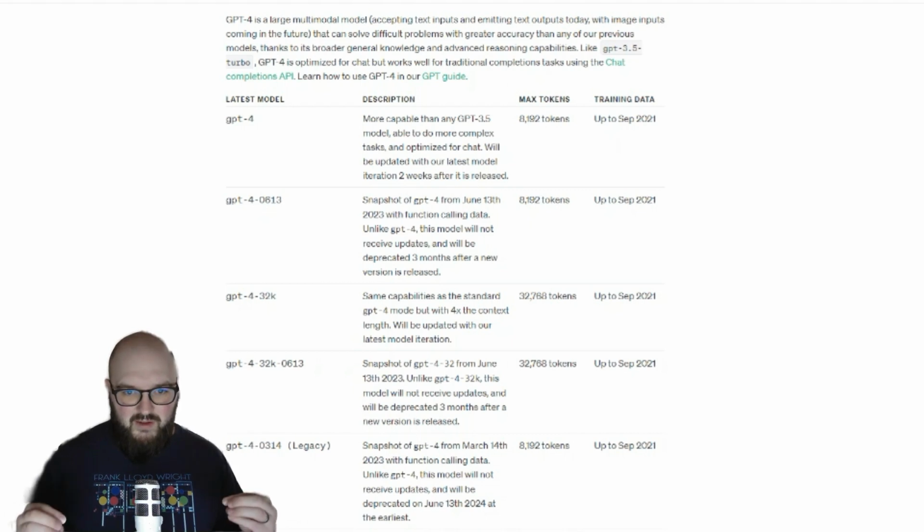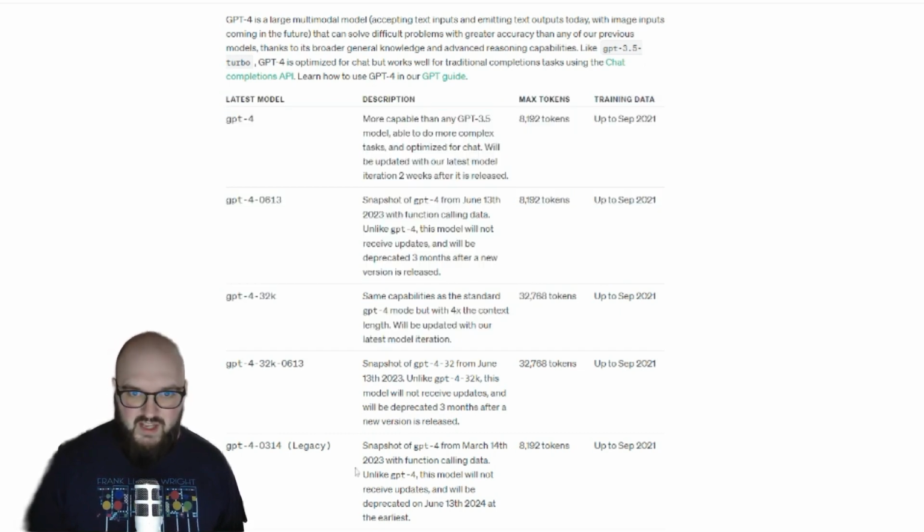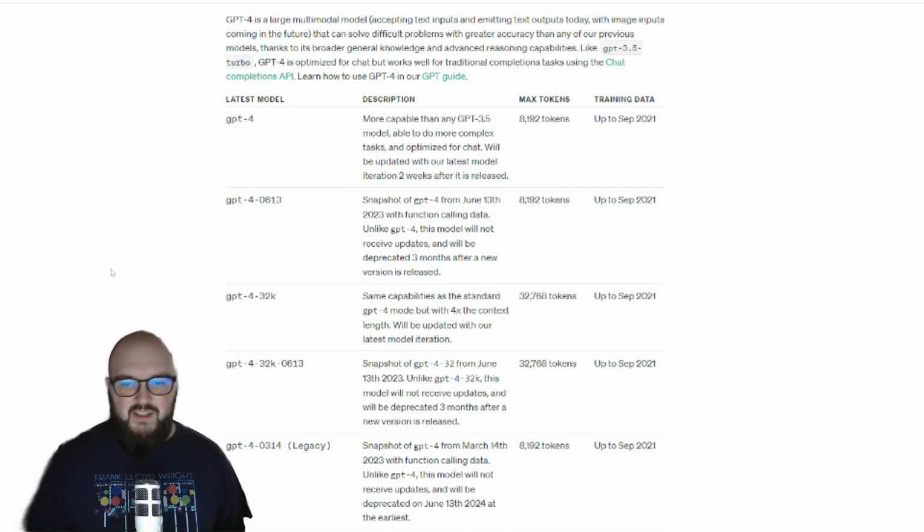So when we talk about these tokens in large language models like GPT-4, we're really thinking about something called a context window. This is sort of like the working memory of the large language model, which has a limit. For ChatGPT, there's various models that have various token limits. You can see here the GPT-4 standard has about 8,000 tokens. When we go down, you can also have a 32,000 token option. And then in 3.5, there's 8 or 16K. So understand that when that's talking about max tokens, that's sort of what its working memory is going to be like.